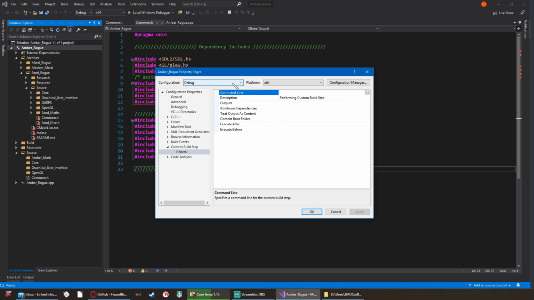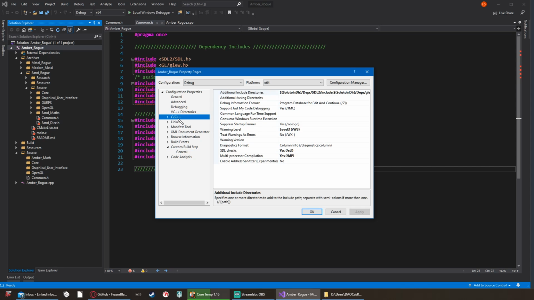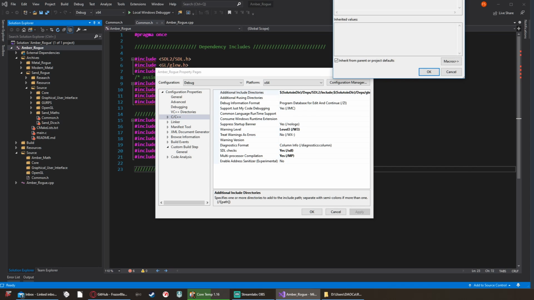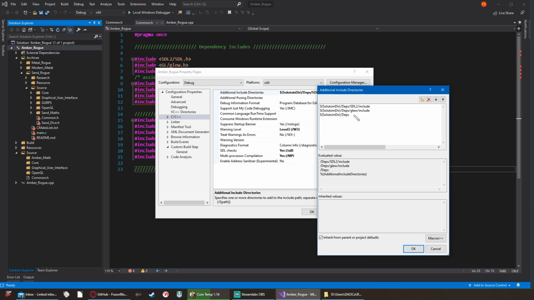Properties, debug x64, C++. Edit. I'll borrow you a minute. And it's Depths.